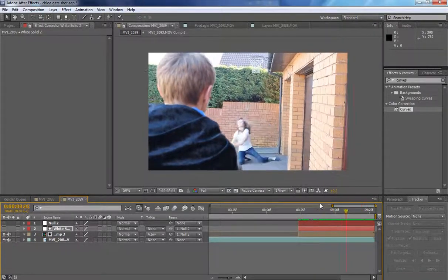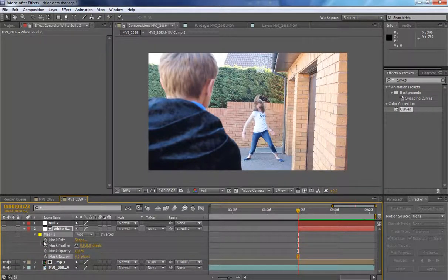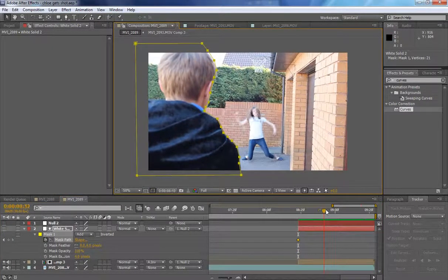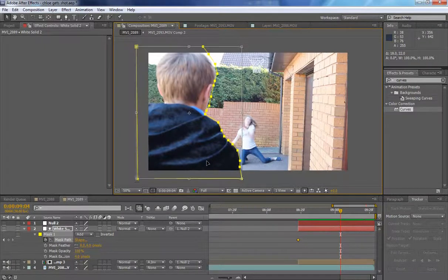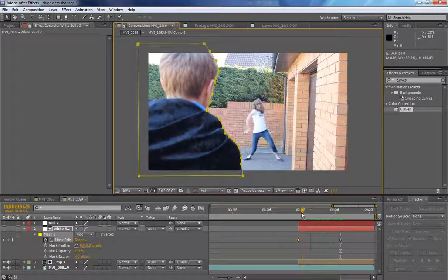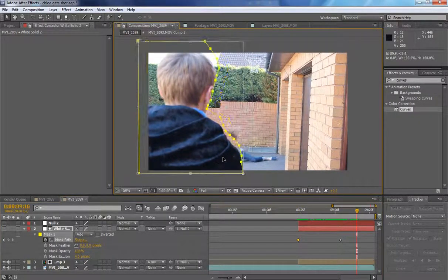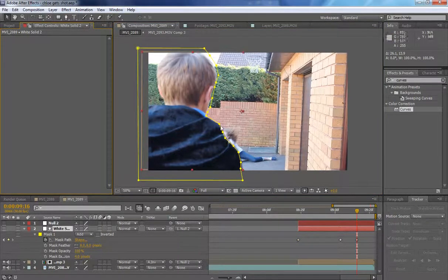But Chris moves slightly, and this white layer does move a bit. So what you can do is in this white layer, bring up your mask path with it selected, and all I did was I pretty much just scrubbed through it, selected the whole thing and just moved it about until I found the right sort of position. You know, it doesn't have to be perfect, because when it goes in that one shot, people don't pause the video straight away and look through it and go, oh, that's shocking. You can do it fairly roughly because people aren't going to notice as much.